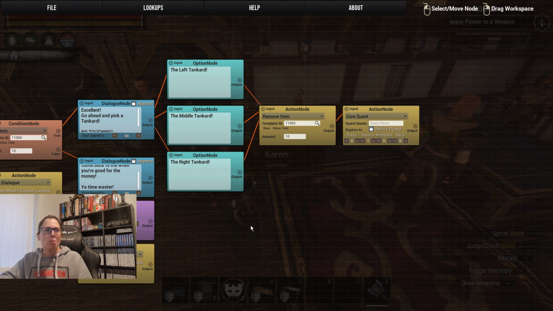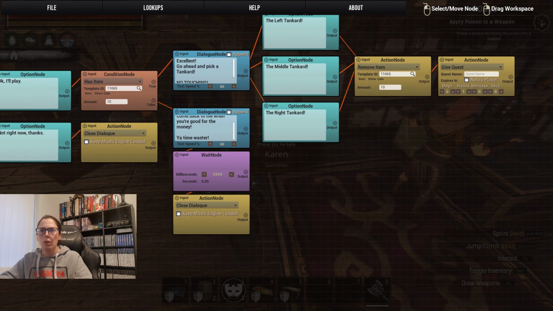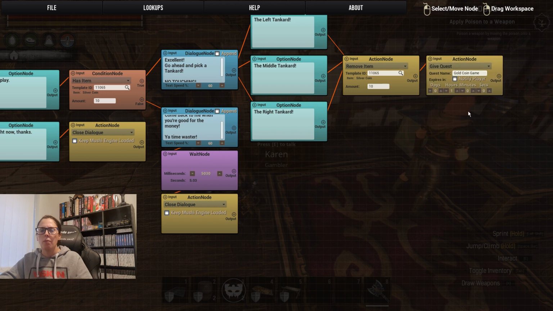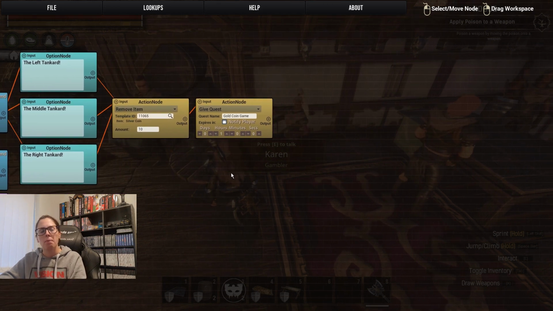Remember what I said before, we need this to match exactly, so we're going to copy the quest name and put it in there. I don't particularly want to notify the player at this point because they know that they're engaging in it. The money's going to be taken out of the inventory, they'll see that pop up down the bottom left, and they'll have selected the tankard, so they know they're engaging in the quest. We don't need anything more there.